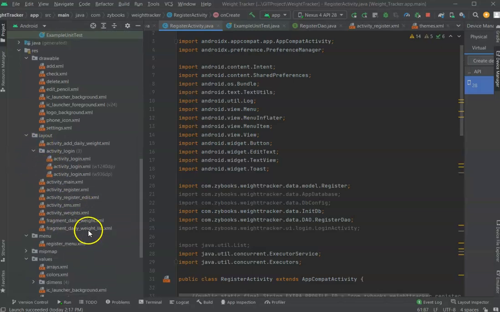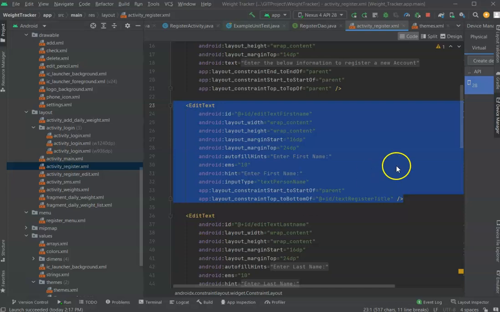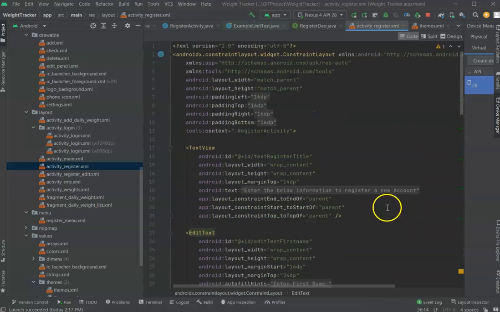and design separately. So for example, if I'm going to look at the registration screen, I see here everything's written in XML, so you have your text view object, your edit text object. A text view is just simply text that's written on the screen.